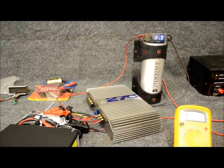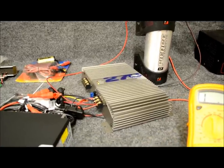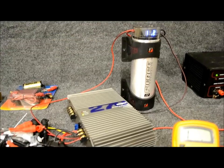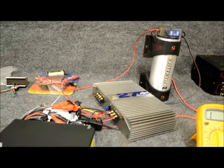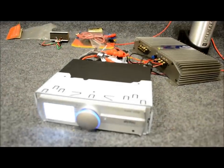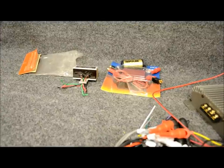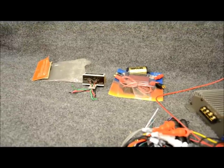Now, the stuff that you see that I have out with me are pretty common. I'll see a lot of guys that are going to have an amplifier — that's going to be almost 90% of everybody watching this video. I threw in a capacitor just for a little extra flavor, no real reason for it to be here, and a regular source head unit. Back over here, just a couple of power supply filters. There's a ground loop isolator of actually two varieties and a regular ferrite choke noise suppressor.